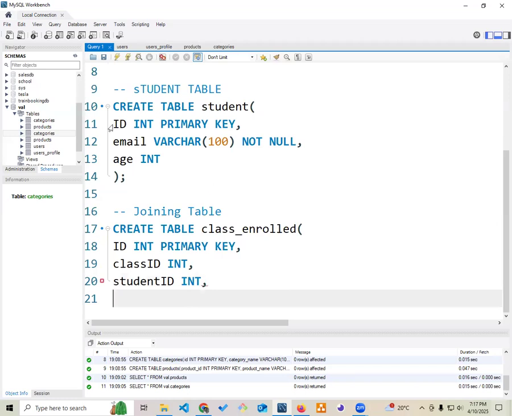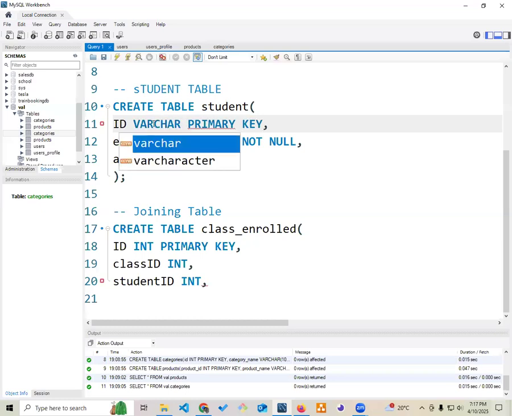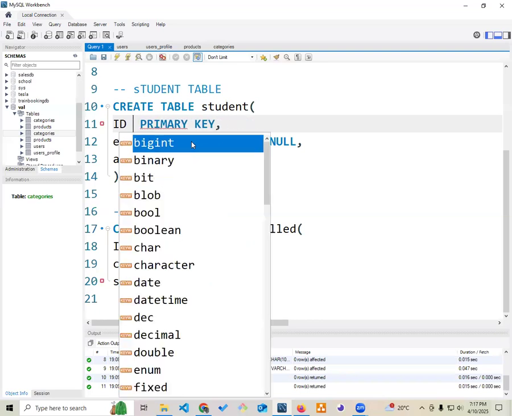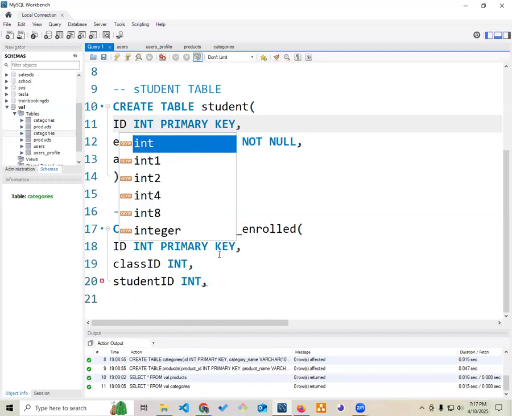Reason being, because you see this column, it's taking data type integer. That's why we have to write integers here. If it was varchar, we could have also written varchar here. I believe that is clear. So I'll just write there int.